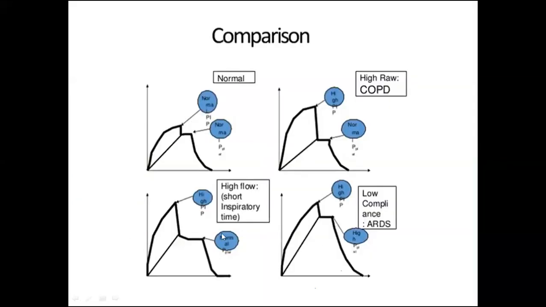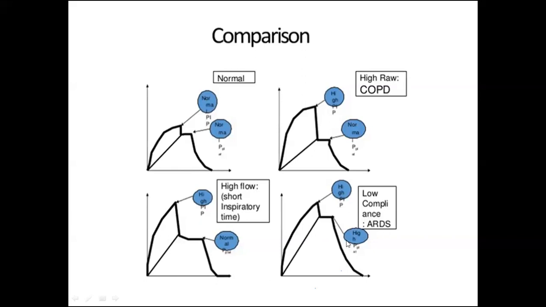So this is the graph I'm showing here. When you have high airway resistance, the gap will increase. See here, this is the normal gap. Normal gap will be very less. In high resistance, your PIP will go up. P plateau will be normal. But the difference here is mainly your increased trans airway pressure, which is the resistance.